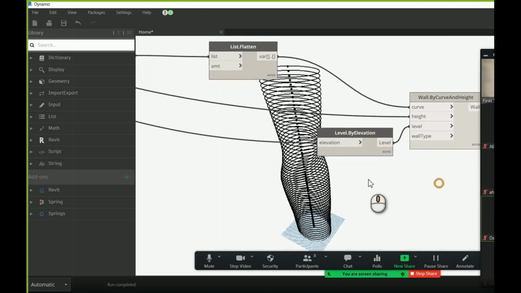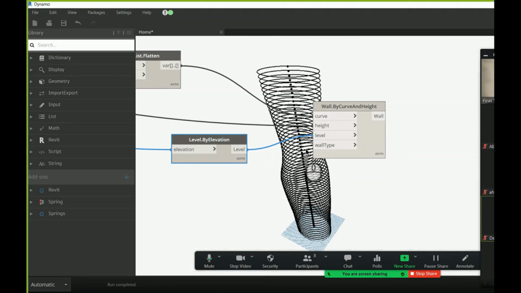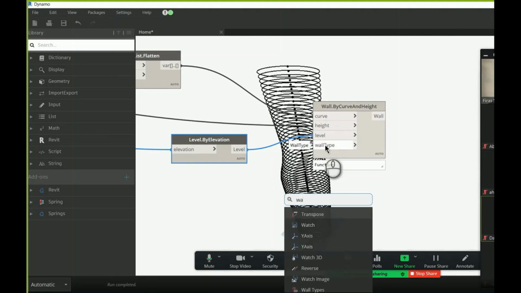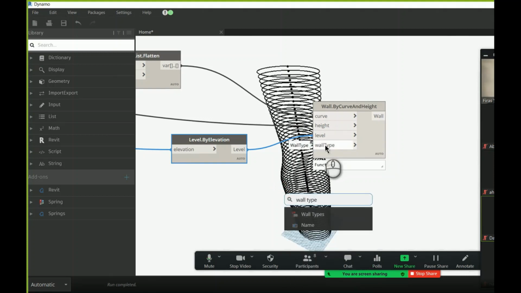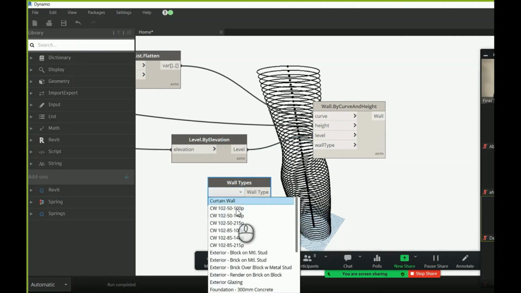So now I have levels. See, there are levels, right? And the elevation is beside. The name of the level, and then its height, its elevation, as it calls it. Now close this wall type. Right click, write what's required. Wall type. Congratulations. Wall type is simply wall type, I'll assume that you already have previous knowledge in Revit. So go for generic 200 mil and connect it.